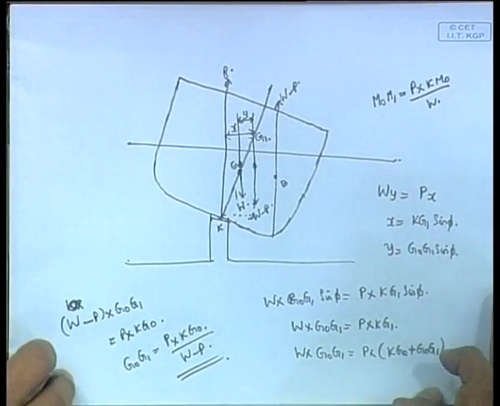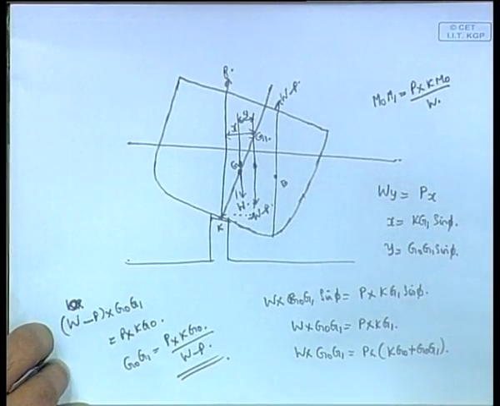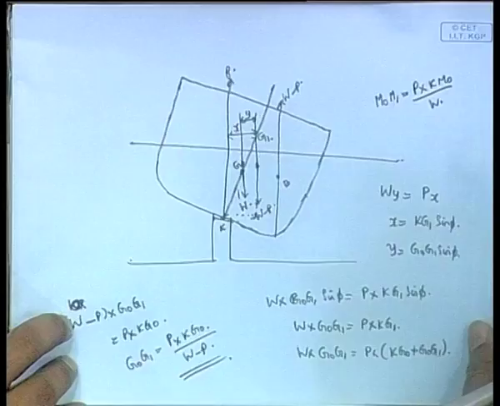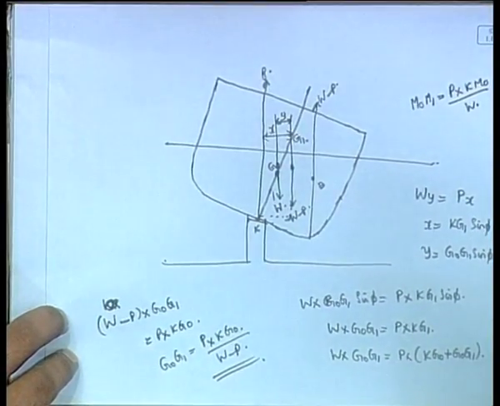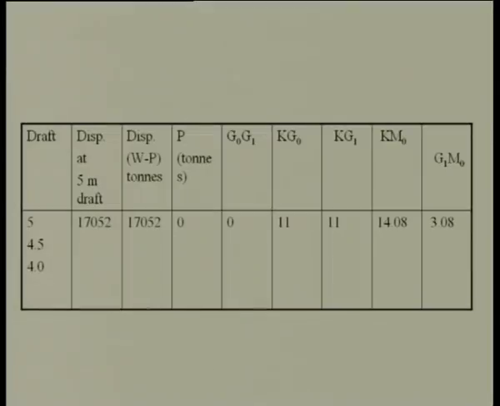Okay. Now what I thought this time is that for these problems that I have, instead of my writing down all this, I will put it on the screen. So you just read it like this. For instance, the first problem, I did not write the whole problem. The problem says that you are given some ship that is to be dry docked. This I started last class. Now see, you are told that the ship is initially at a draft of 5 meter.